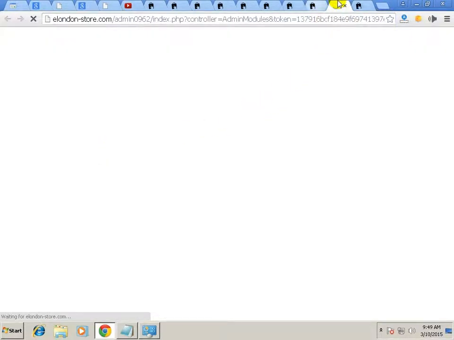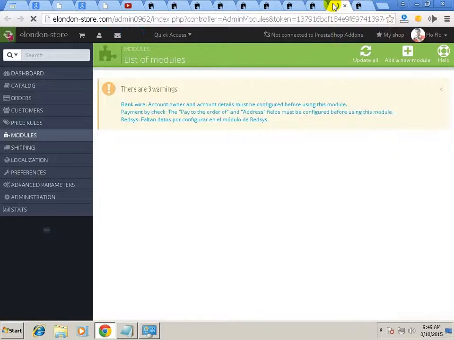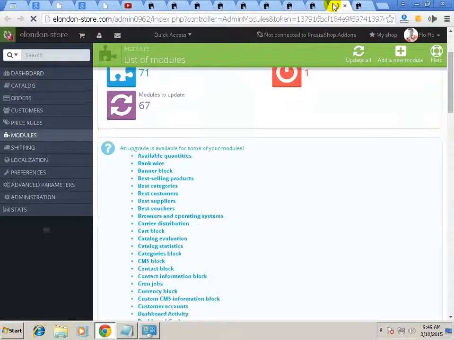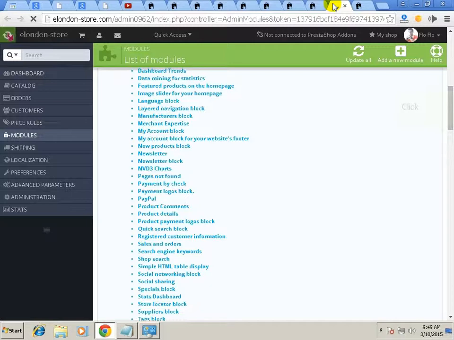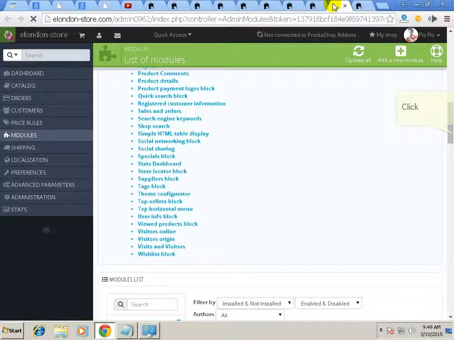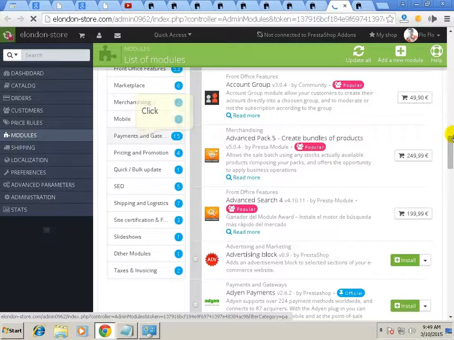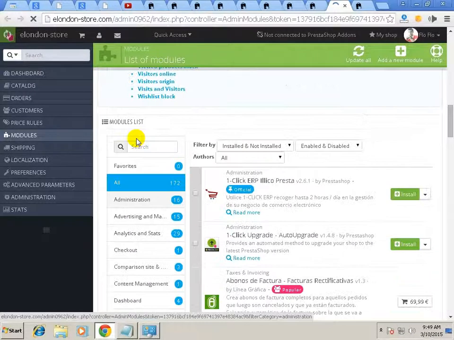Suppose you have a payment gateway, you should generally see it in the payment gateways module tab. These modules are categorized according to their type, and you can just click on anything. Front office features refer to the front office, that is your My Store section. I mean the front view of where customers will visit. This is just the admin panel.